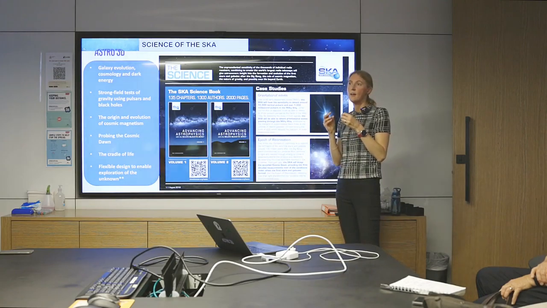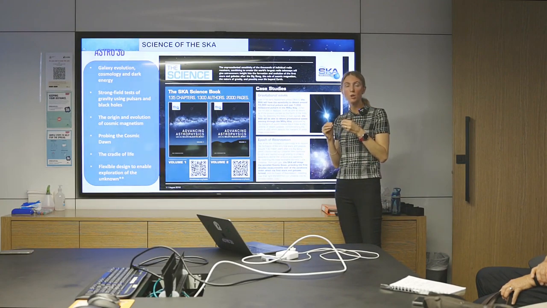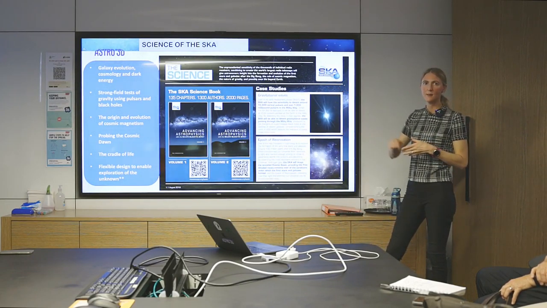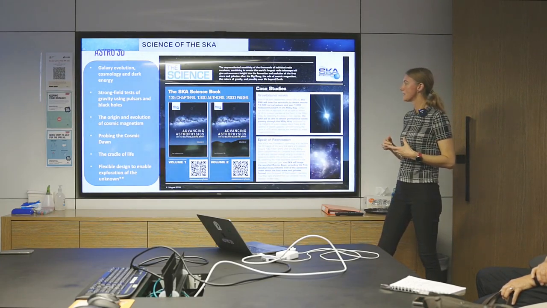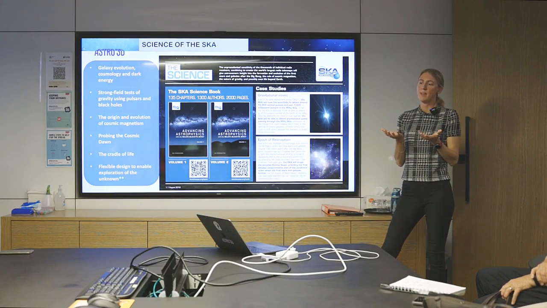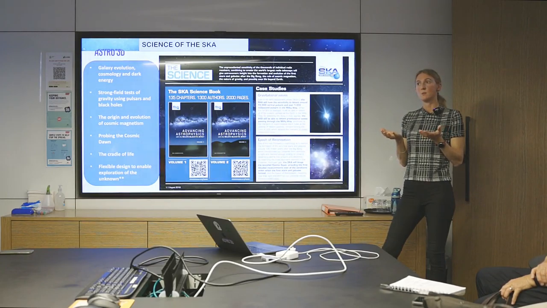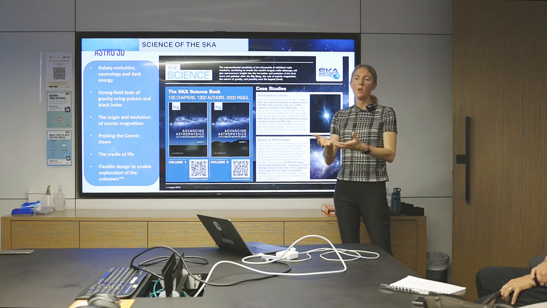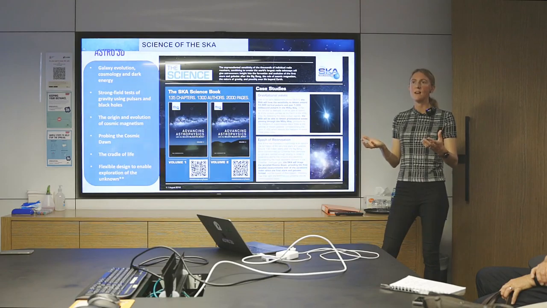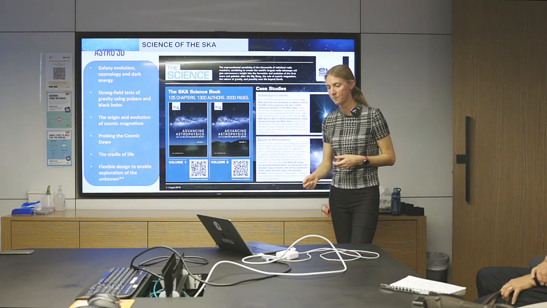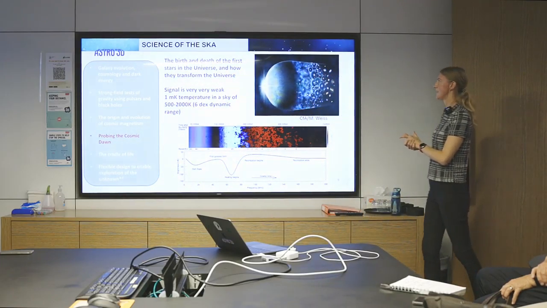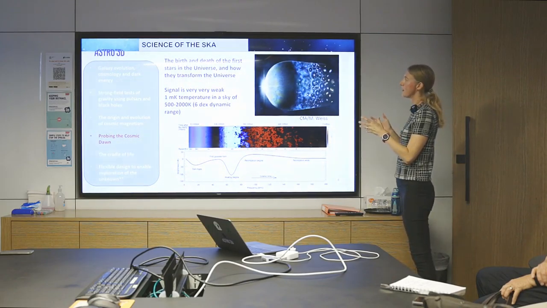Probing the cosmic dawn. This is this epoch of reionisation I was talking about, and I'll go into that slightly more in a moment. Cradle of life is looking at those cool stars and studying planets to try and look for very weak signals of molecules that might show life on other planets. And the final one here, and this is a list that comes from the SKA telescope website itself, flexible design to enable exploration of the unknown. And this is one of the real keys that takes this from just being metal on the ground telescopes, similar to the ones we have now, to something that tries to look beyond what it looks like and thinks about how you can flexibly use the system to do great science and sometimes even science we haven't even thought of yet.